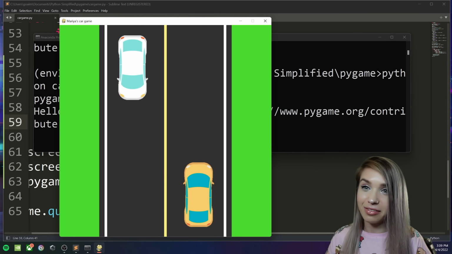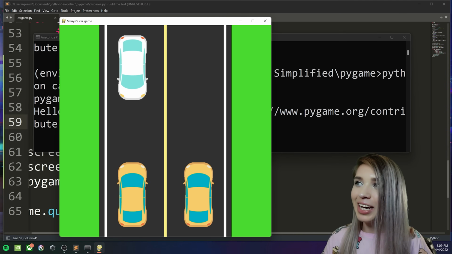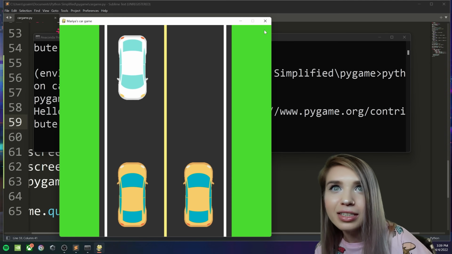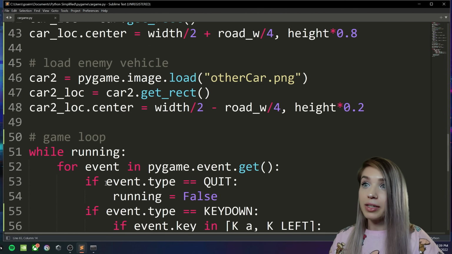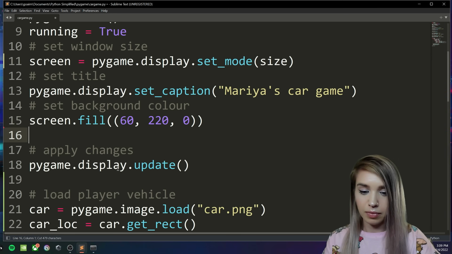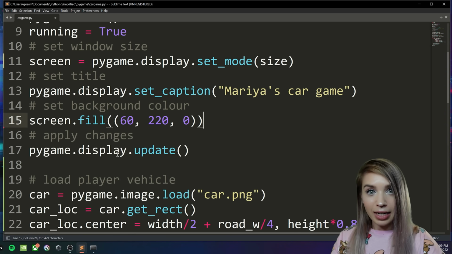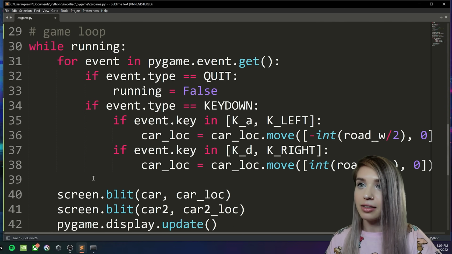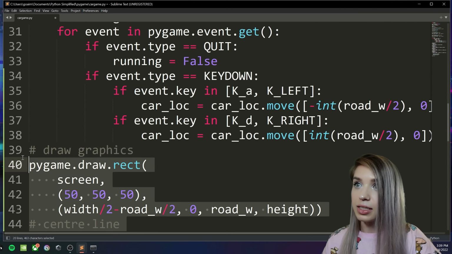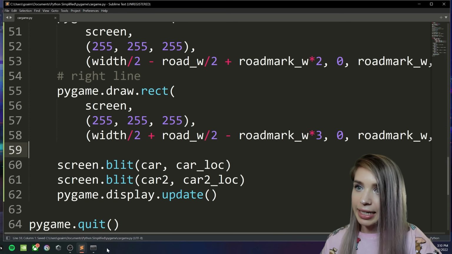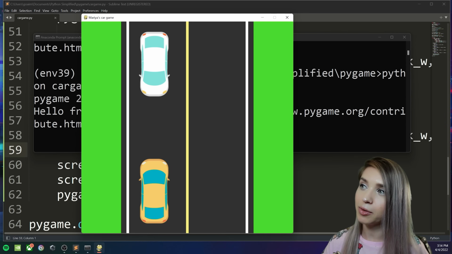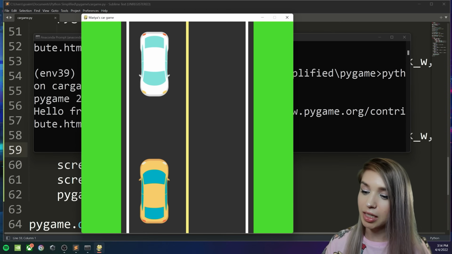So if we press the left arrow now, we're not exactly moving the vehicle, we are replicating it. Okay, so let's go back to our code. And the way to fix it is to copy all our graphics starting from the road down to the road markings. And instead of drawing them outside of the while loop, we will draw them in the end of the while loop before our blit commands. So let's paste it here. Let's fix the indentation. All right, let's save everything. And now if we press on the left arrow, we move to the left. If we press on the right arrow, we move to the right. Same goes with A and same goes with D.